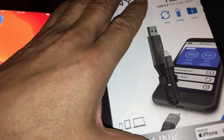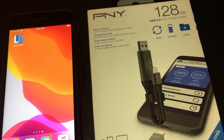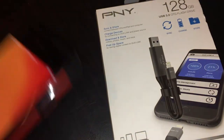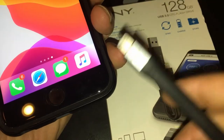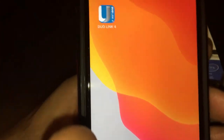It's 128 gig. So most times it's very good at, you know, even though I have 256 and iPhone 11, I usually don't let it get too high in photo amount. I don't get it at 200 gigs. And if I do, it's fine. I can just do one set and then go to the next one. Basically what I'll do is if it goes over 128 gigs, I'll back up a certain amount of photos, take this out, put this and back it up on my computer, put this back after I've emptied all the photos from here, and then back up the rest. So that's usually the easy thing to do.